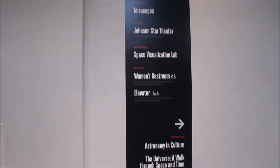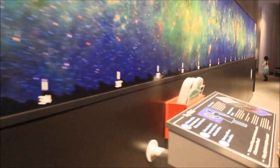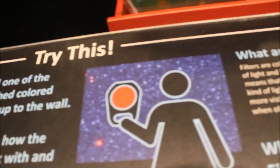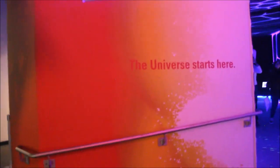Alright, so now we are at the lower level of the planetarium, and this area here was about telescopes and stars. We perused this area just for a little bit. Again, my time was running up on my meter, so I had to go ahead and leave, but we spent over two hours at the planetarium just having a ball, and we saw so much. And actually Calvin went ahead and went to sleep in the car after this, but just the stars, the galaxy, the telescopes, just a beautiful, beautiful place.